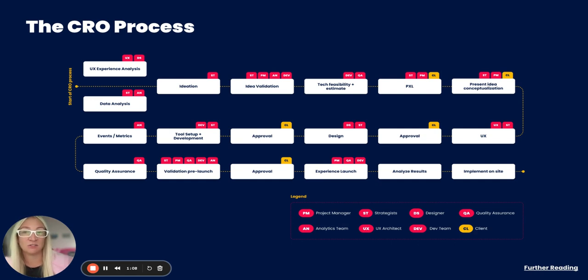Then the idea gets into validation, and that's where we involve more people in our mix, which includes the technical feasibility step, where we get the developers and some of the other technical team members involved. They're generally assessing that idea and validating it together with the tech stack that you may have in the mix, that we're going to look to run that experience through.